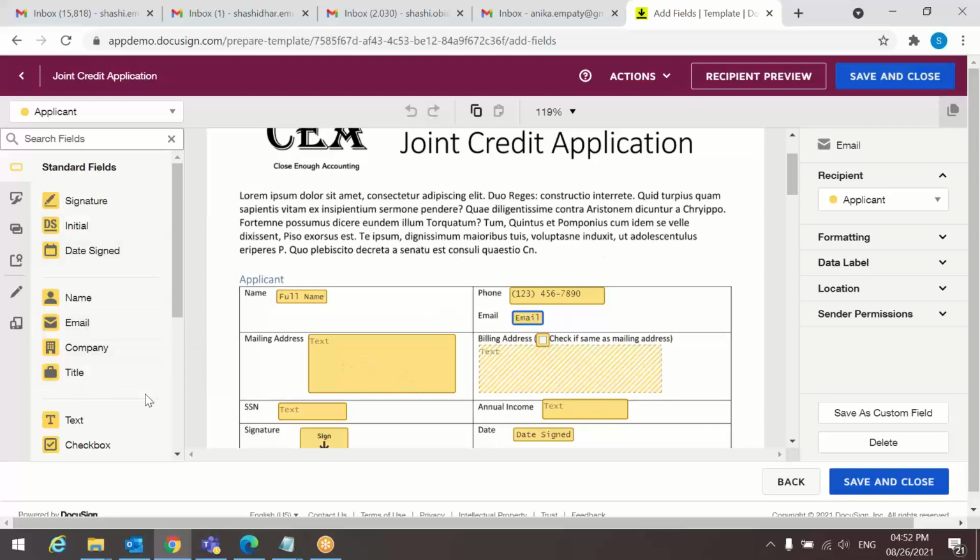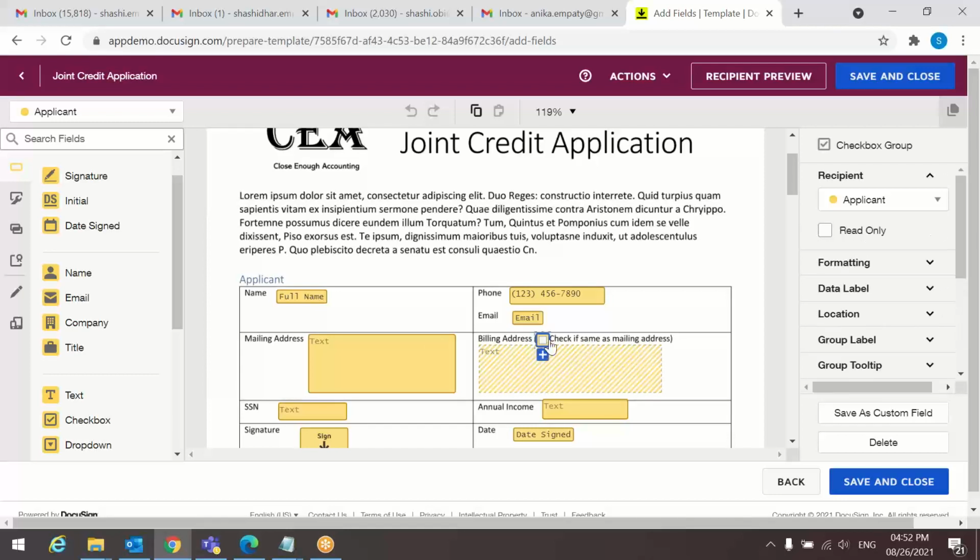For mailing address, we are using a text box here. For billing address, when the mailing address and billing address are the same, I check here and there is no need to enter anything. If the billing address and mailing address are different, a text box will appear here.